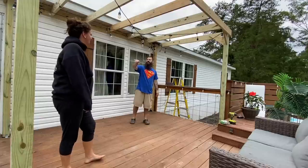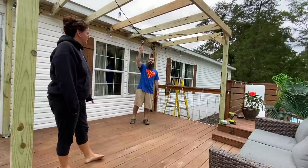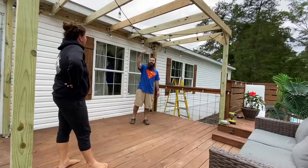All right, y'all, we got all the lights up, and we're getting ready to start adding the furniture. We got a ring, but when you put your lights up, don't put your bolts in yet. I want you to figure out how you want to hang it because these will break. So that's why we waited, then put them on.